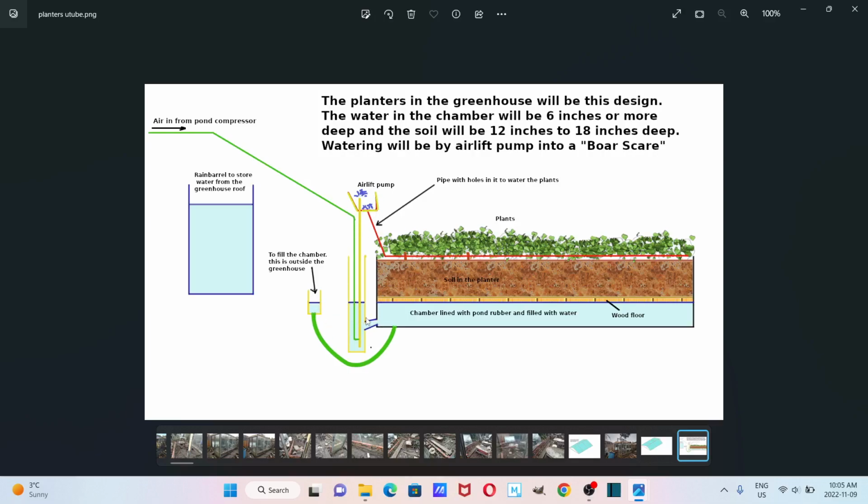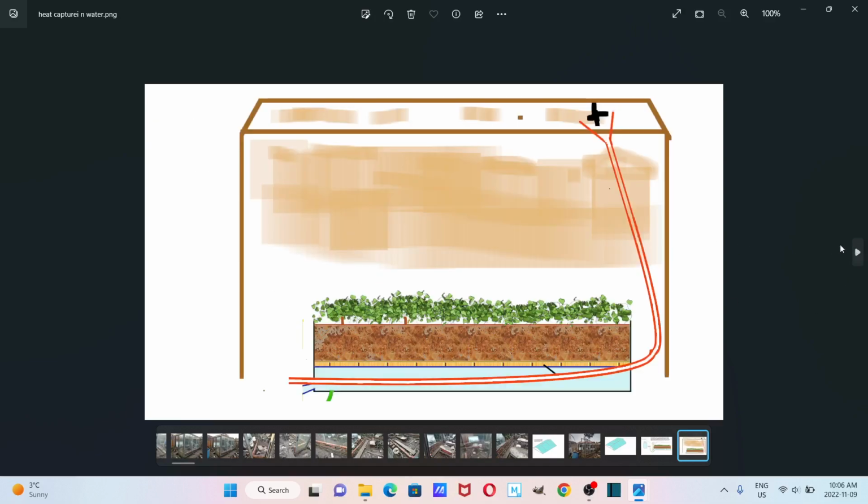So I have a hole in the ground with a pipe in it and an airlift pump in it. So air just blows down there and blows water up into a container where a boar scare trips and waters my plants. It's pretty good. I call it soil-aponics because it's not hydroponics, but it's not ordinary irrigation either because the water gets cycled.